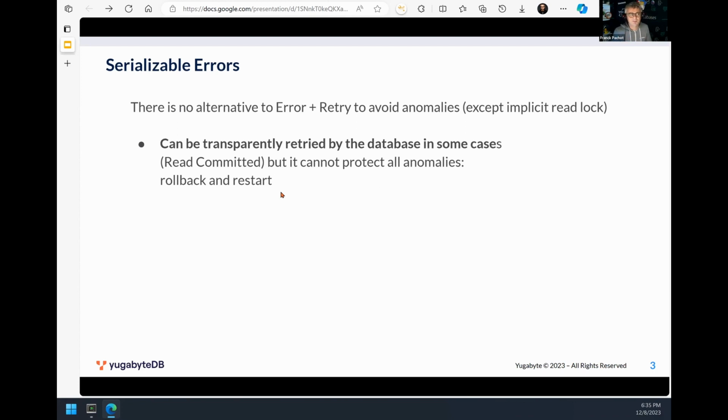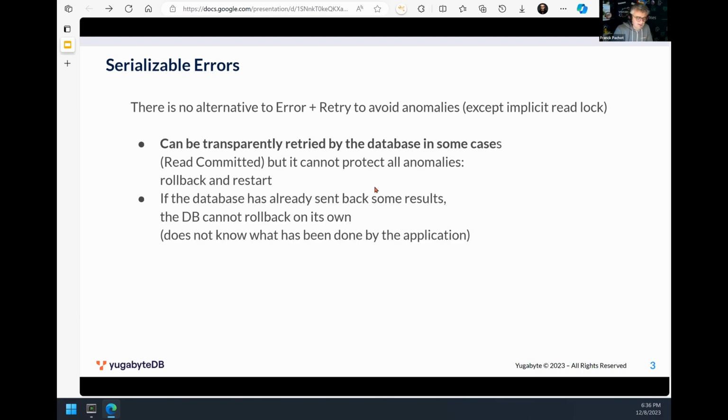But if the transaction or the statement has already sent some result to the application, we cannot, from the database point of view, roll that back because we don't know what the application has done with this result. The only thing we can do is tell the application we need to roll back, and then the application does the rollback and maybe does something else if it already wrote the result somewhere. For example, it has to cancel it.